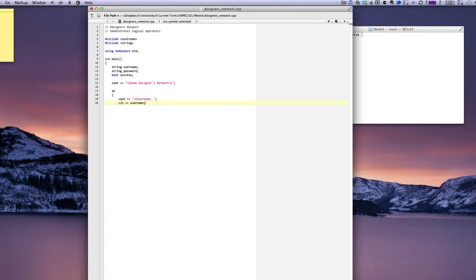It's more than one character, so they can put in a series of characters. After that, we want to prompt them for their password, and pass that string into the password variable.